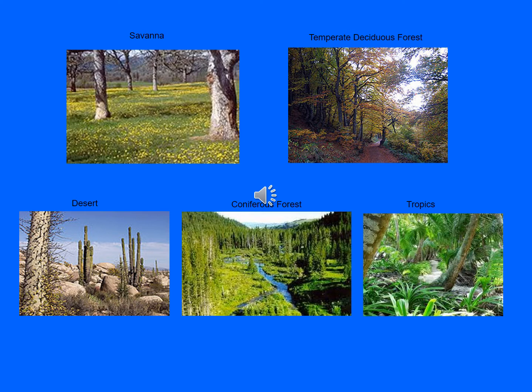Just as a little experiment, and you actually will be part of an experiment that has been done in the past, by looking at these 5 pictures of biomes, so different types of large-scale vegetation types. The savanna, which is a grassland and tree system, temperate deciduous forest, which occurs in the eastern half in the Midwest of North America. We've got thick deciduous forests, desert, coniferous forests, which is usually high altitude, and the tropics.